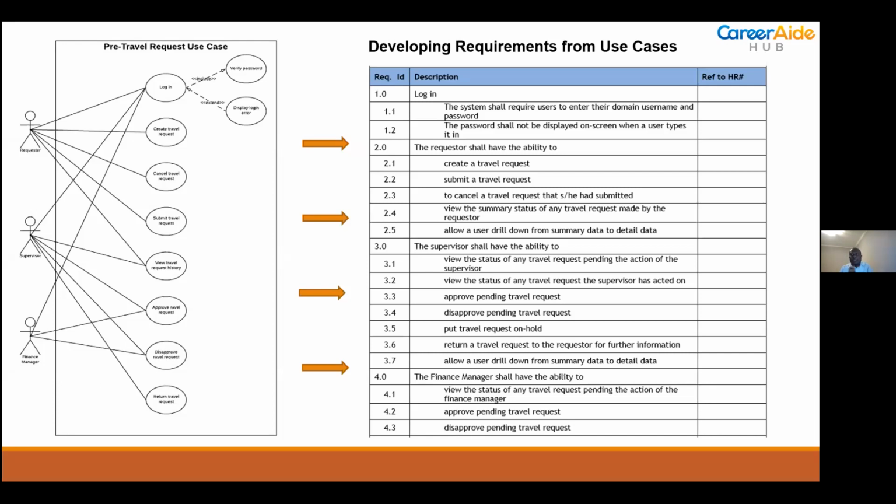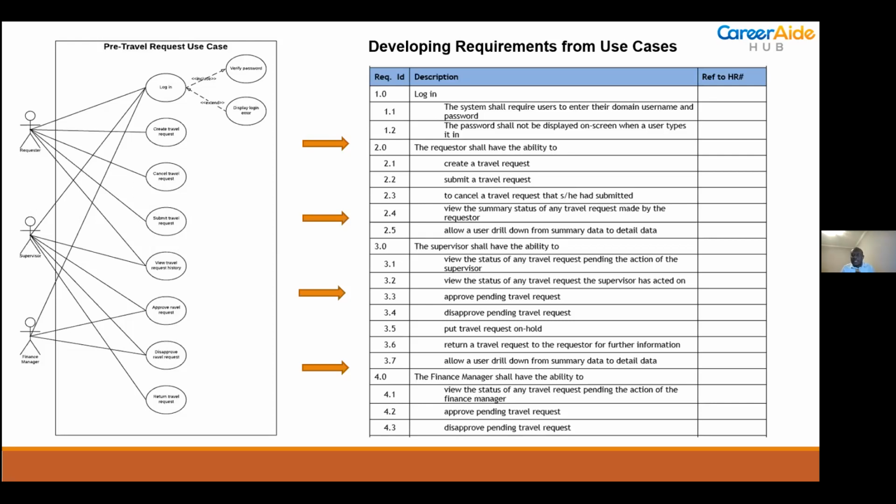Now, if you're going to write this in a business requirement document, definitely remember that a requirement needs to be SMART. It means it needs to be specific, measurable, and unambiguous and as minute as possible. So these use cases, if you are going to write a requirement, need to be broken down into more details so that you can remove any form of ambiguity. So whoever is going to use that requirement will know exactly what you want to do and develop the system to function in the way that it provides maximum value to the business.